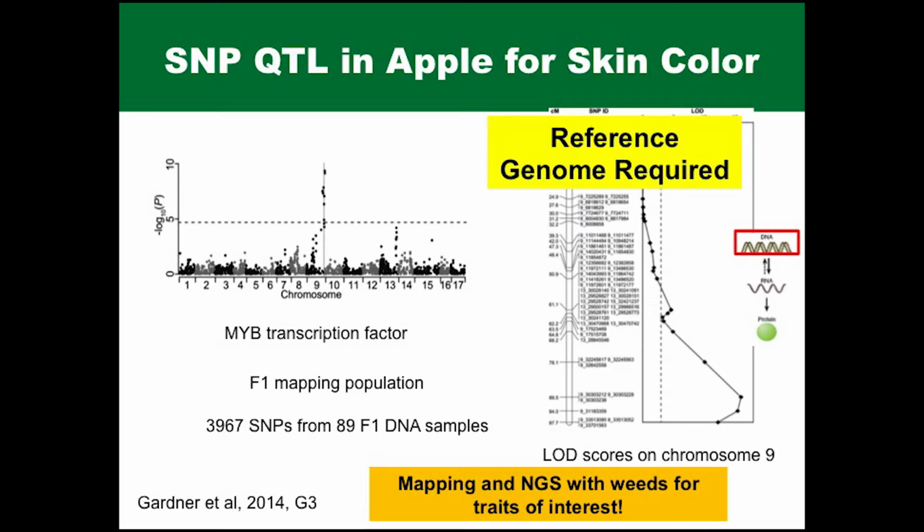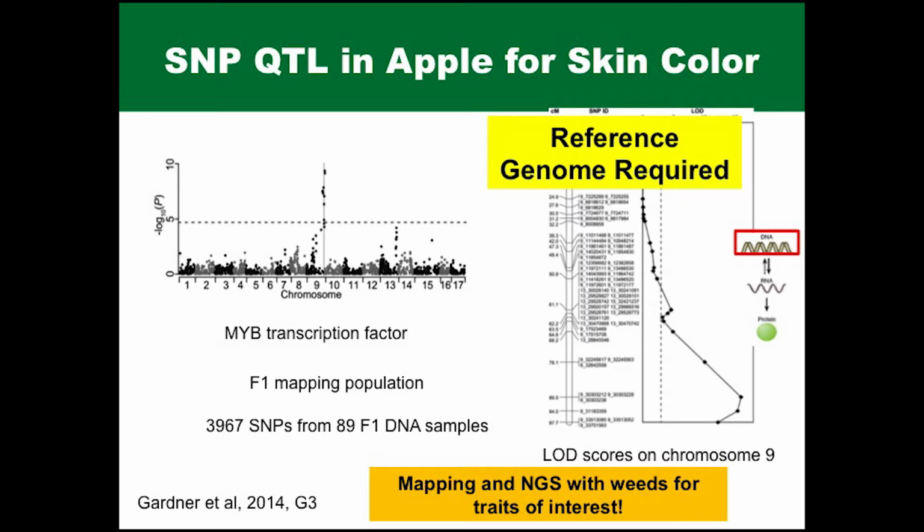And it turns out there's a transcription factor there that they think is probably controlling that trait. You'll notice even at this particular region, they don't have the best density of their markers. That can happen at the telomere sometimes. There's more recombination, but they're still able to find at least that this interesting gene was there. So what could we do for weeds?